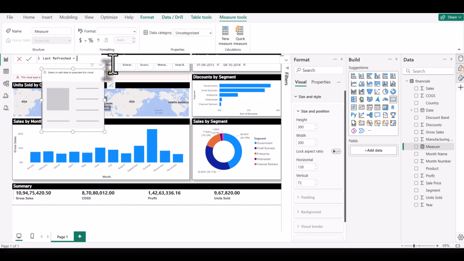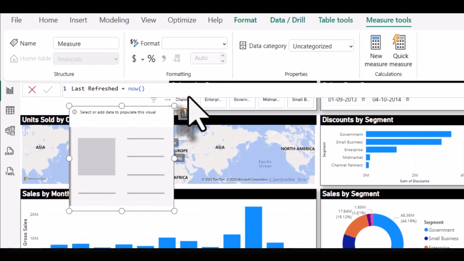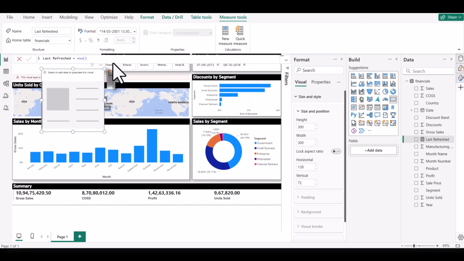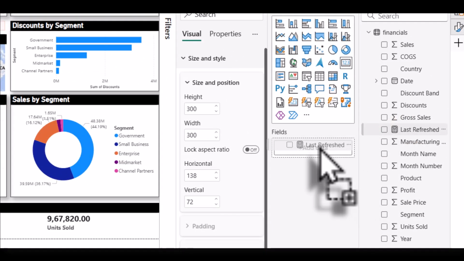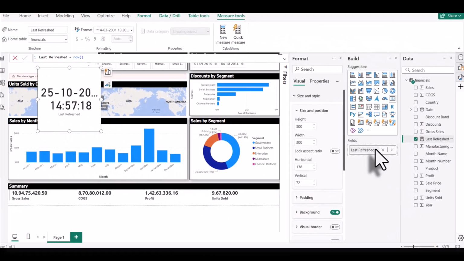So last refreshed, the formula would be now, and then you have to just simply put a bracket. That's it, and click on enter. Once you do that, it will store it as one more data point as last refreshed. This is actually not the part of your table, but it will be as a calculated data that you would have in this table. So I will quickly just drag and drop onto our card visual.